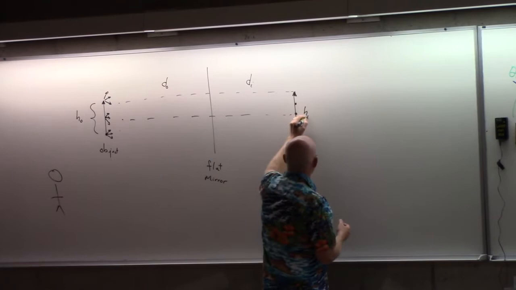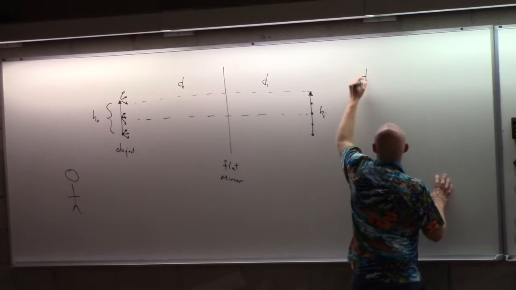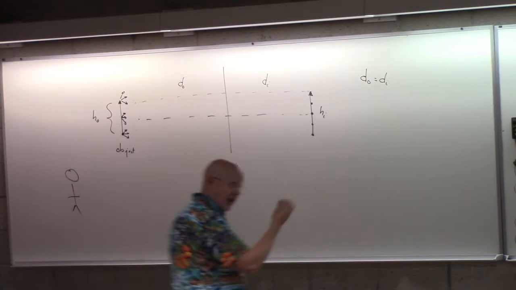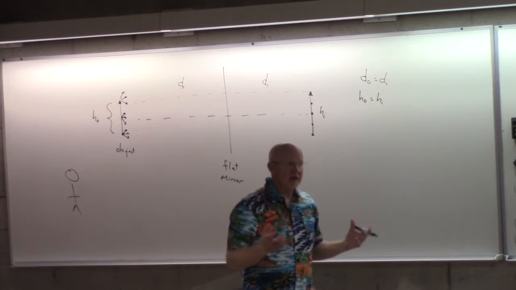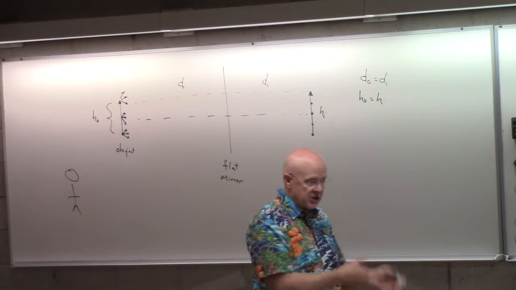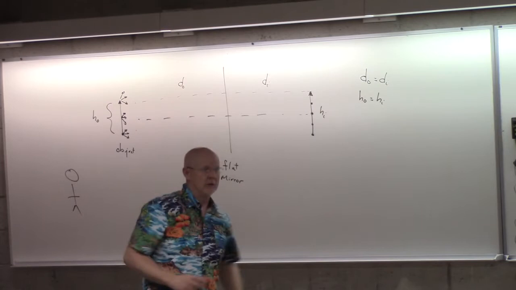And so I would say that not only can I use this law of reflection to figure out where the image is, it's the same distance into the mirror that the object is in front of the mirror, but I could use this to argue that the image is exactly the same height. You might say this is not increased or reduced in magnification. You might even say the magnification is 1. Or whatever the height of the object is, you multiply by 1, and that's the height of the image. So it's not bigger, it's not smaller, and it's not inverted.